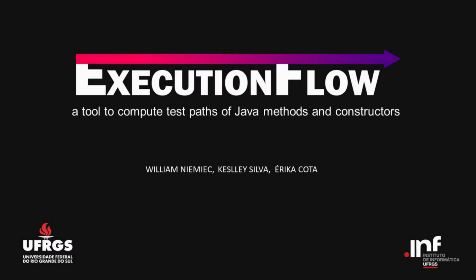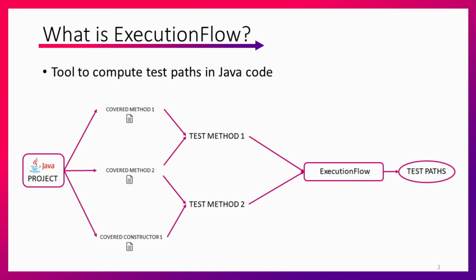Hello everyone, I'm here to present our tool called ExecutionFlow. ExecutionFlow is a tool that computes the paths exercised in a Java project when a test suite is performed. It receives as input a Java project and provides the list of test paths in terms of source code lines. The test path information can be used for different reasons and purposes.